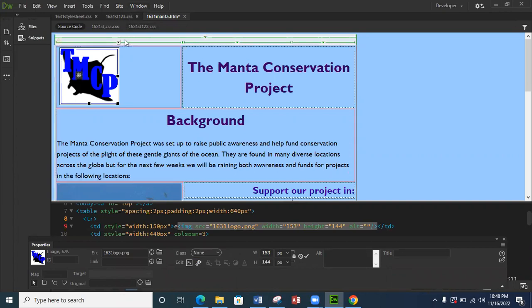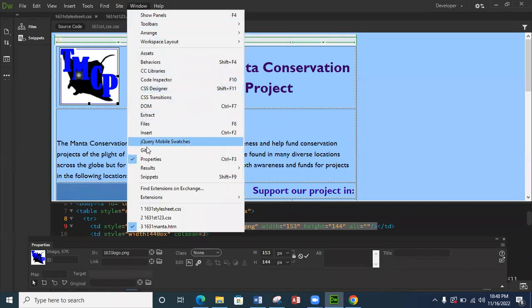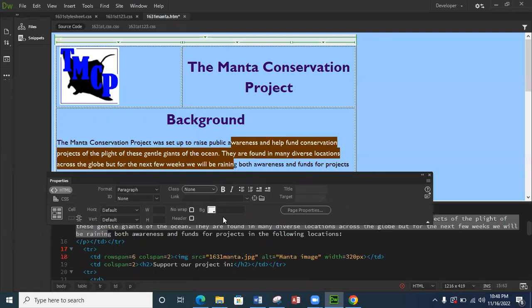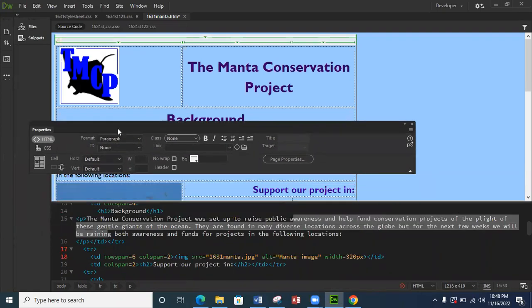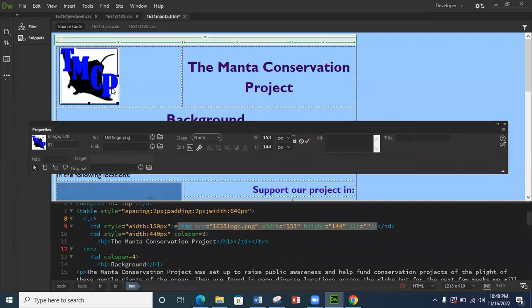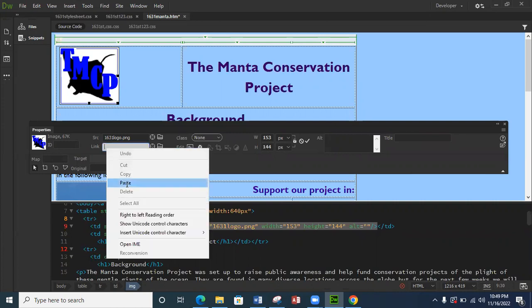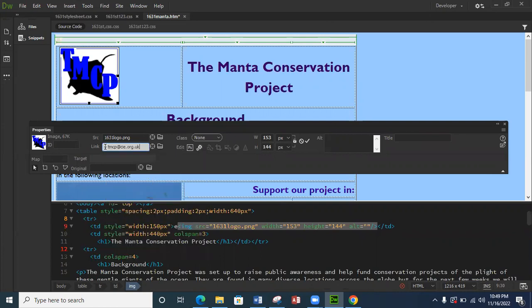Now, whenever you are dealing with a web page in the design view, make sure your properties window or properties toolbar is open. So this is my properties toolbar. Now I'm going to select the image, and you can see in the properties toolbar, there is a text box for link. You click on it and you enter the email address.